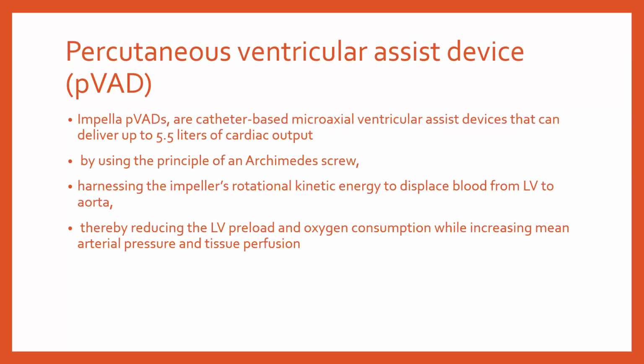Now the next is the percutaneous ventricular assist device. Impella is a catheter-based microaxial ventricular assist device that can deliver up to 5.5 liters of cardiac output using the principle of the Archimedes screw, harnessing the impeller's rotational kinetic energy to displace blood from the LV to the aorta, thereby reducing LV preload and oxygen consumption while increasing mean arterial pressure and tissue perfusion.